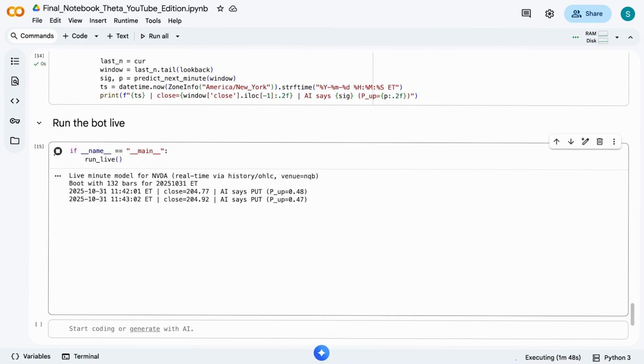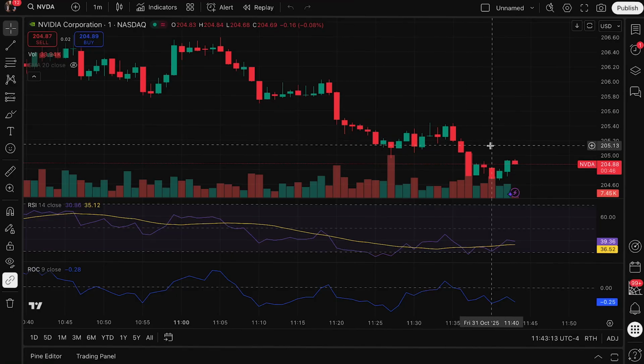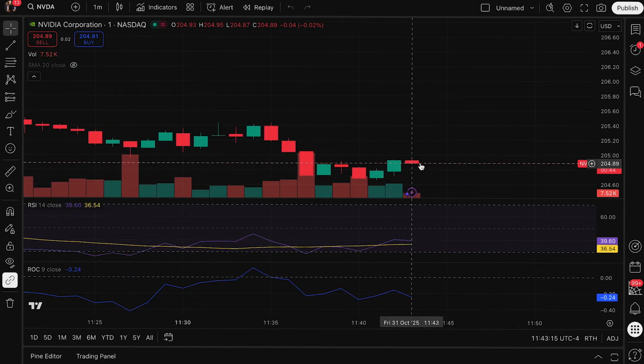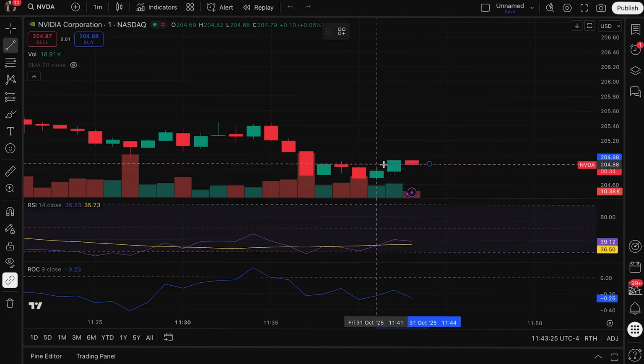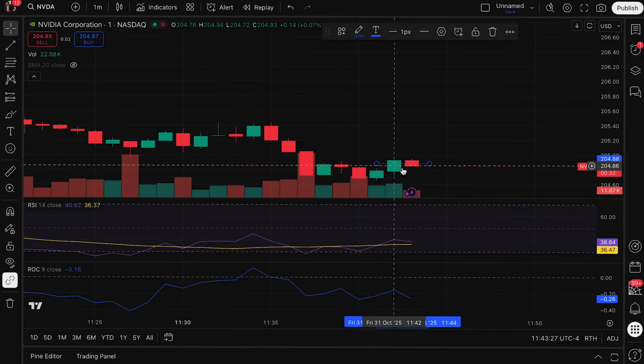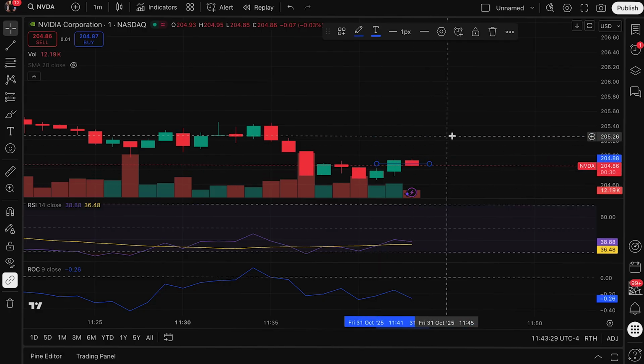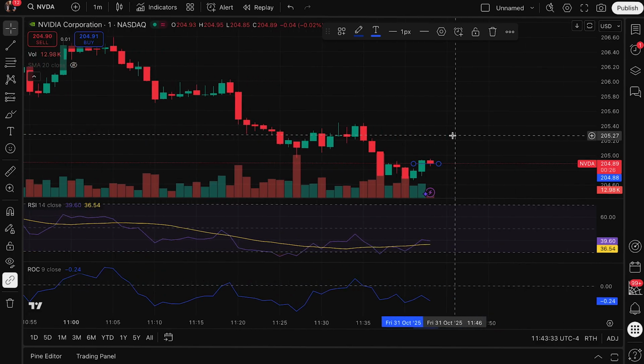Let's take a look at how the market is acting right now. Okay, so here we go. Let's draw a line right now on the price. I'm doing it live. I'm going to let it run for a small period of time.